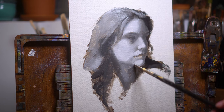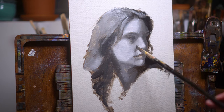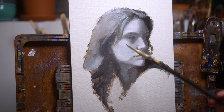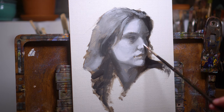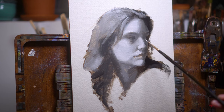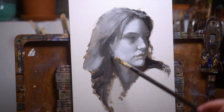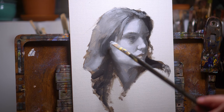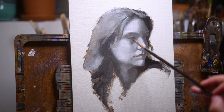These are skills that are somewhat physical and somewhat abstract — things like your ability to draw accurately, mix accurate values, match color effectively, and understand what kind of edges you need in your particular painting. These aren't really skills that have a ton to do with your control of the brush, at least not once you have a basic level of comfort with those things. These are more skills happening inside your mind but very specifically related to your craft. Your ability to accurately assess proportions and get an accurate drawing — that's mostly happening in your head, not in your hand.